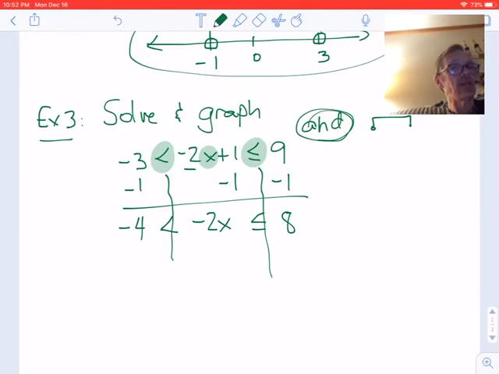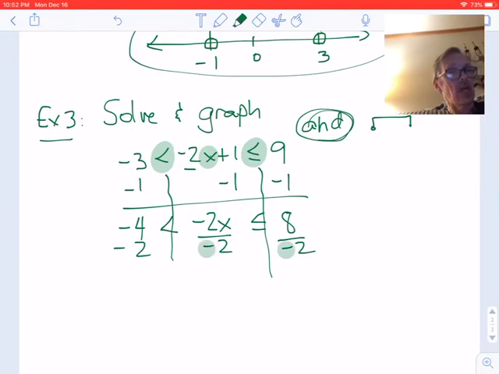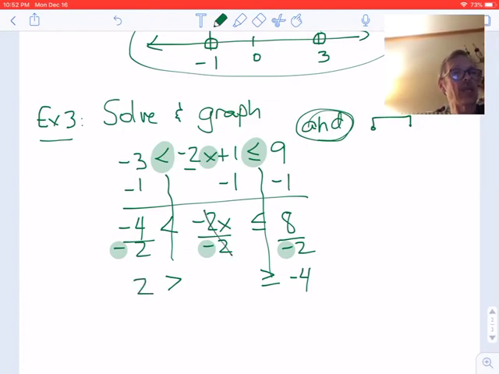Now you've got to get rid of the -2. Again, we'll divide by itself, and this now creates 8. Oh, that's right. When you divide by a negative, don't forget, we need to flip our inequality symbols. So the less thans will become greater thans. 8 divided by -2 is -4. -4 divided by -2 is +2. And -2 divided by -2 cancels, giving me 1x.